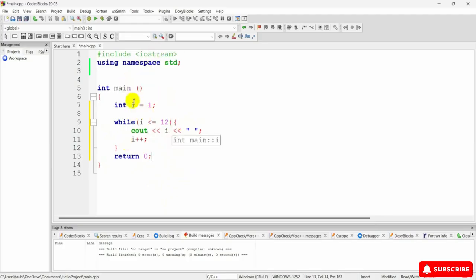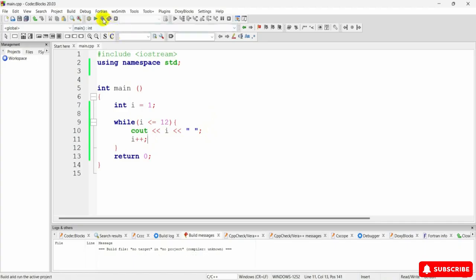First of all we initialize i equal to 1, and then the while loop continues to execute as long as i is less than or equal to 12. Inside the loop, it prints i and increments it.